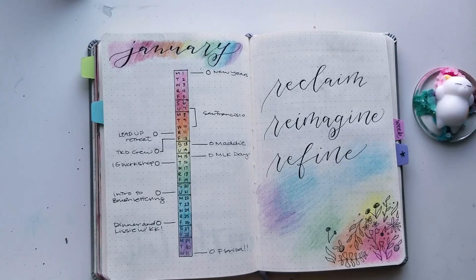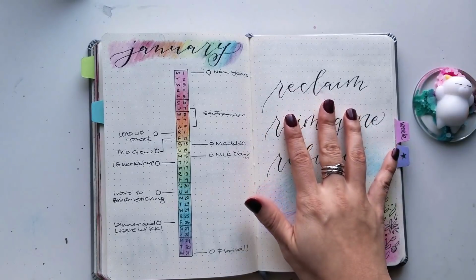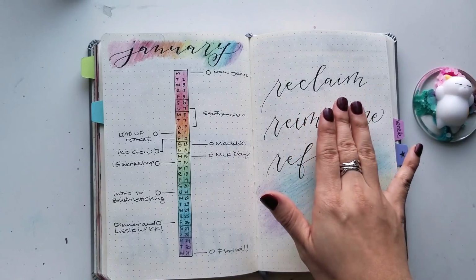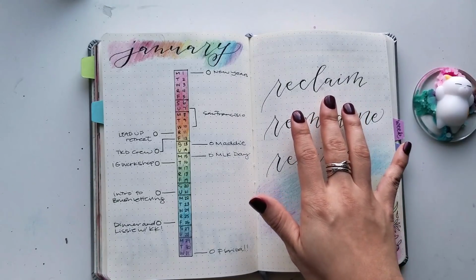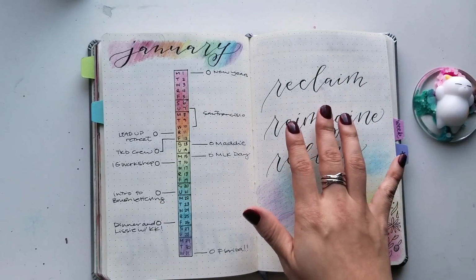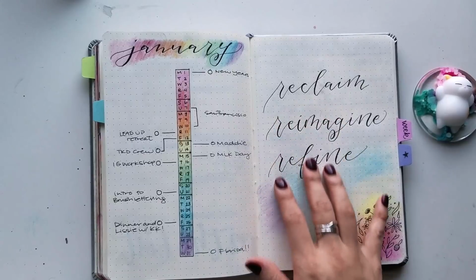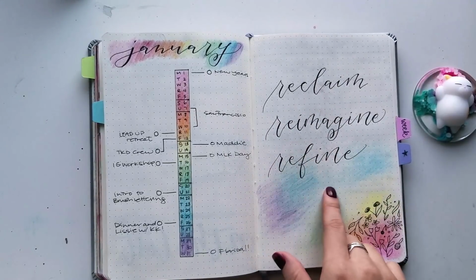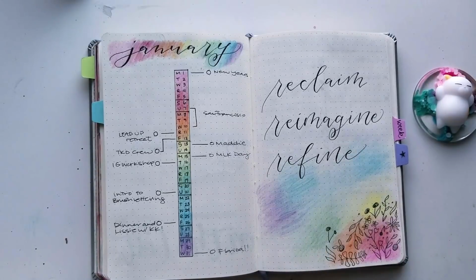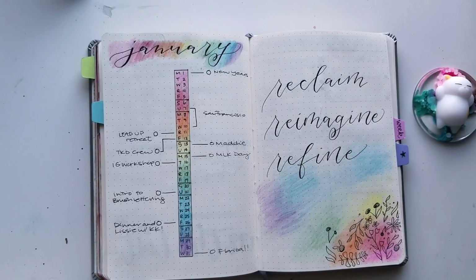I think I have done a lot of soul searching in the last year, and in a lot of ways have had to reclaim some of the things I learned and relearned to do for myself, and want to reclaim my ability and my confidence to doing those things like taxes, and then reclaiming my time, for example, which goes into that refinement. I spread myself out to quite a lot of people and a lot of endeavors, and I want to work on refining where I'm spending my heartbeats.